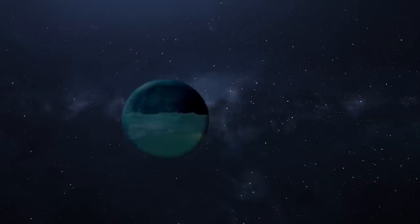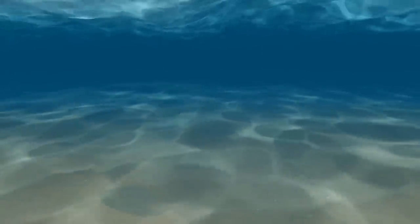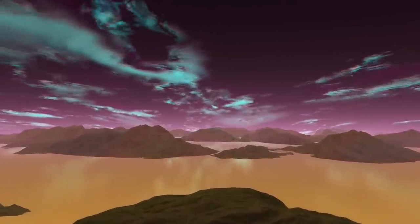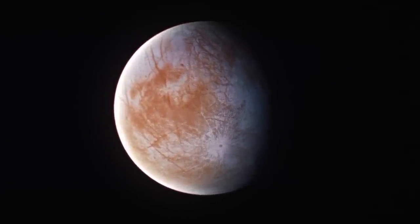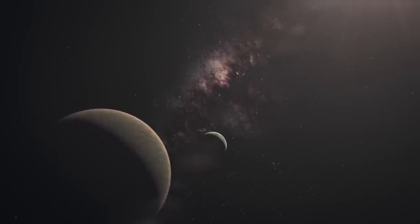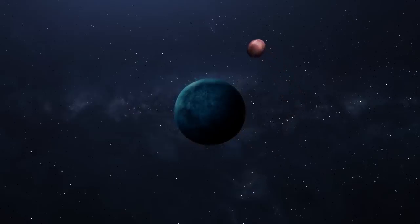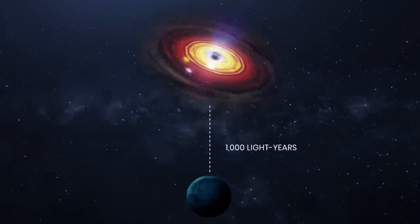Some scientists think rogue planets can actually be habitable. But how could a planet that doesn't get enough light sustain life? There are three possible scenarios: subsurface oceans, tidal heat, and an active galactic core. Subsurface oceans could host not only microbes but something bigger — a rogue planet's interior or its highly dense hydrogen atmosphere would trap some heat and prevent these oceans from freezing. A massive moon surrounding such a planet could also cause tidal heating. And a rogue planet traveling near an active galactic nucleus could even sustain photosynthesis if it stays within 1,000 light-years of the galactic core.